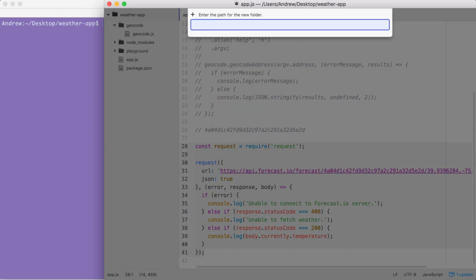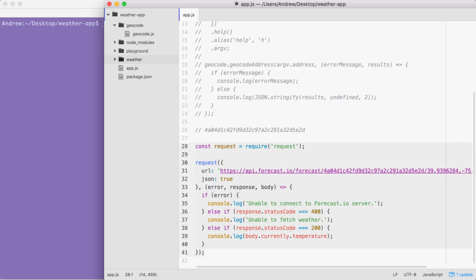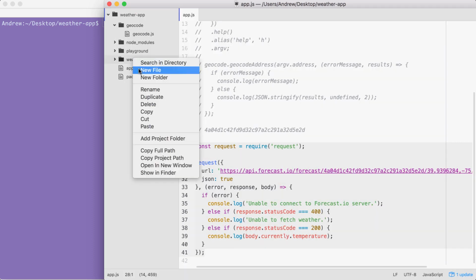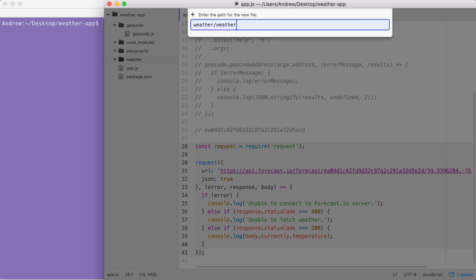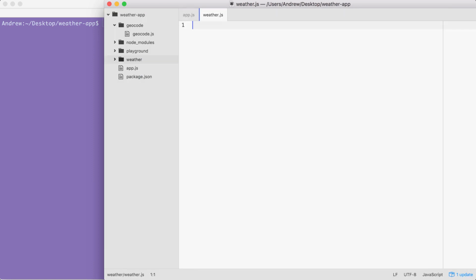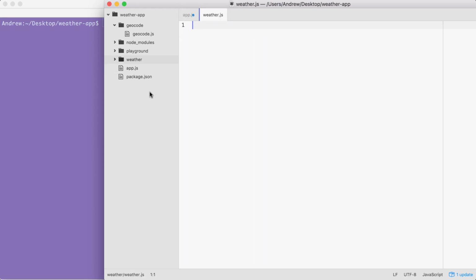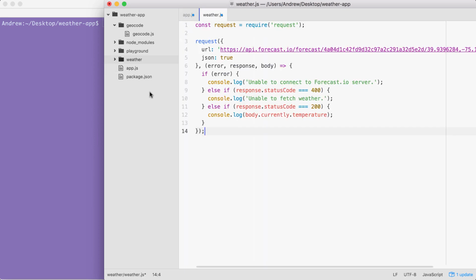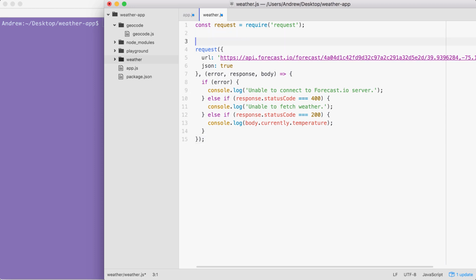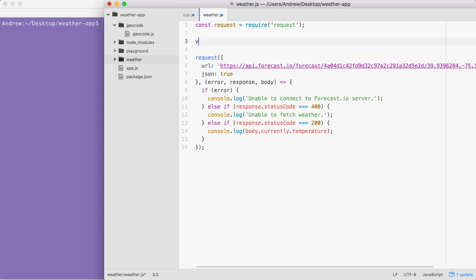The directory is going to be called weather, and in the weather directory, we'll make a new file called weather.js. Awesome. Now in here, we can take all of the code from app.js, cut it out, and paste it. The only thing we need to do to convert it to what we actually need is to create that function that's going to get exported, and then we can move our call to request inside of it. I'm going to make a brand new function called getWeather.